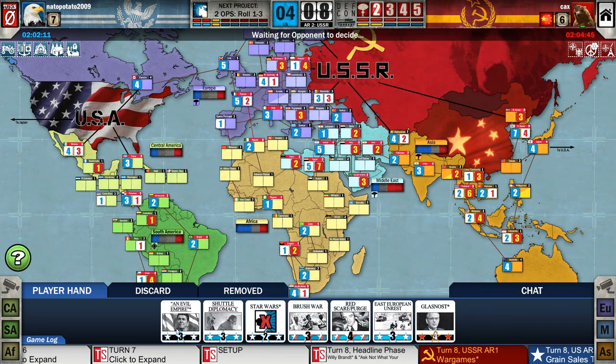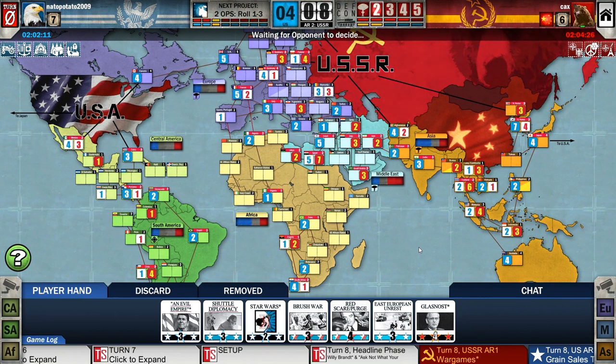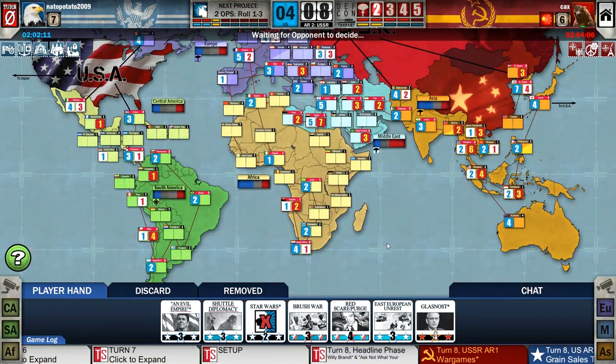So let's do Decolonization here. Oh man. Oops, the heck? I forgot Decolonization just adds four. I thought it was the other one where you have to remove and then you add. Which one? Oops, I did the wrong thing there. Decolonization for the event. There was the one where you have to remove and then you add. Wasn't that one, though.